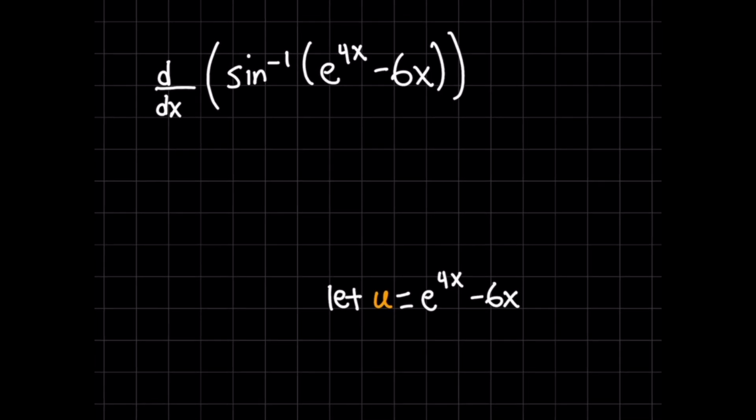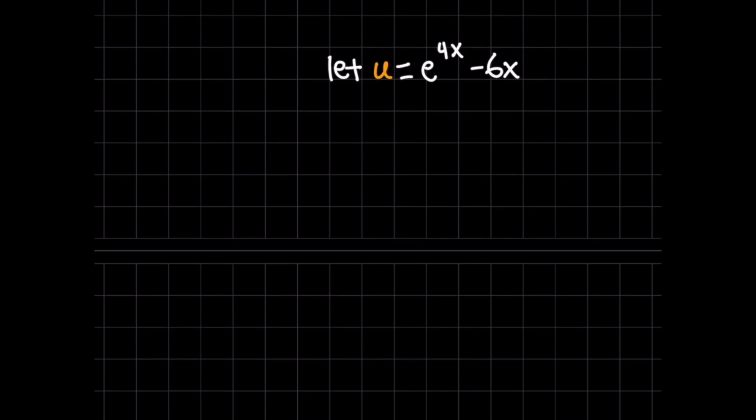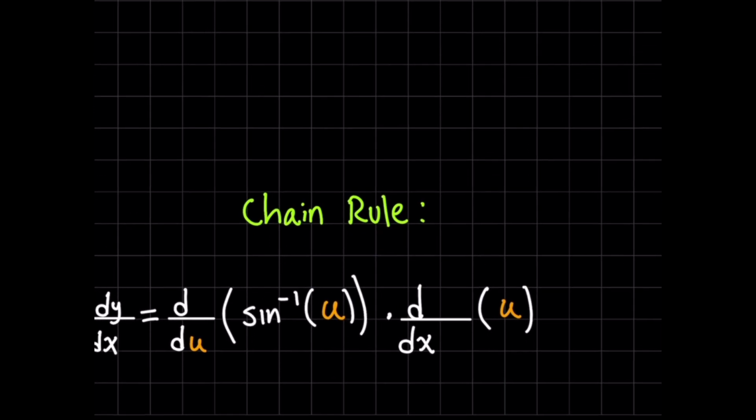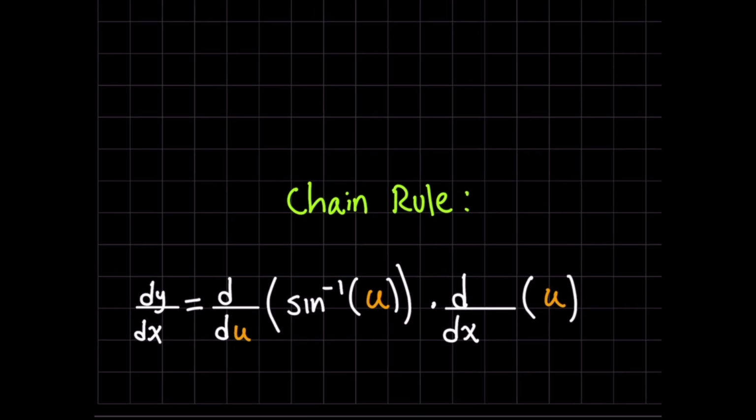And now that you've made this substitution, we can use what's known as the chain rule when you're dealing with composition of functions like what we have here. Because of the chain rule, our final answer, dy over dx, is going to be the derivative with respect to u of this inverse sine function of u, because we've made a substitution, but then you multiply it by the inner part's derivative, which is going to be the derivative with respect to x of this u part. And so this right-hand side looks tricky, right? Because we're dealing with something with respect to x, but then the expression itself does not have an x. It's a whole other letter. But we'll get to that, so hang on.